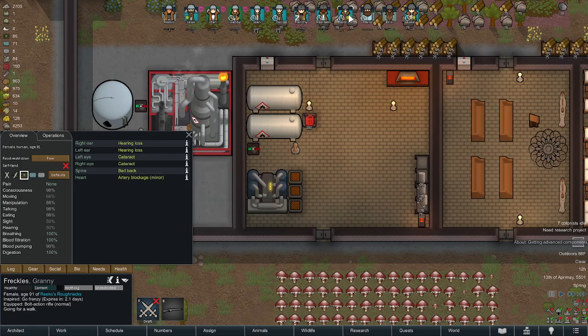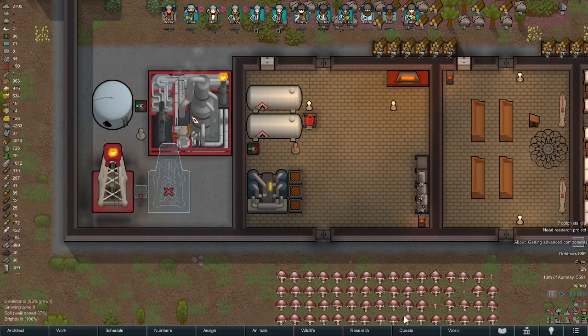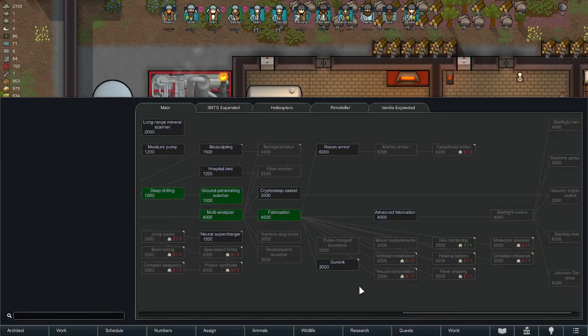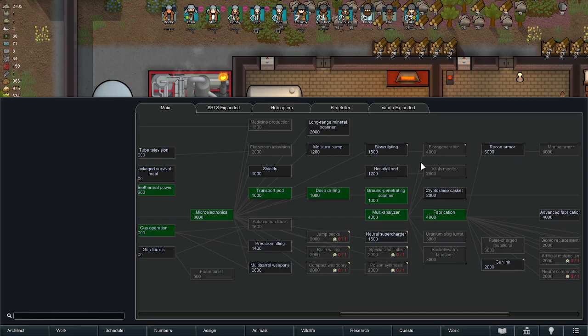I could certainly get her a bionic back, but at 91, God bless her heart, she's just hanging in there. I don't think anybody else has got any serious health injuries. No, everybody else is in good shape other than Aaron. So I'm not sure that's the right thing to do from a research perspective. I'm almost thinking maybe precision rifling to get better weapons.